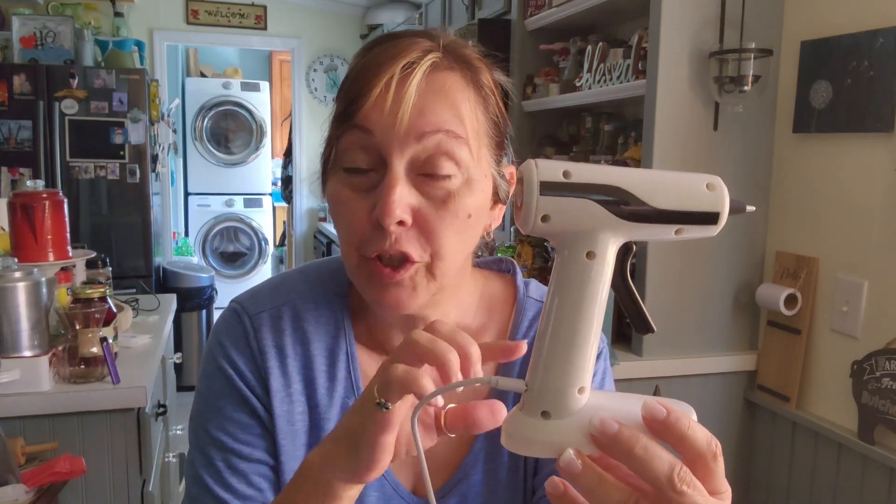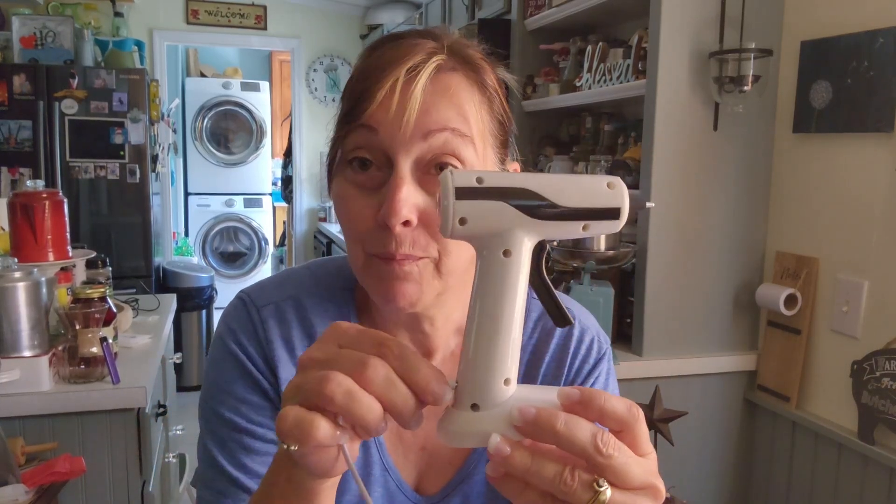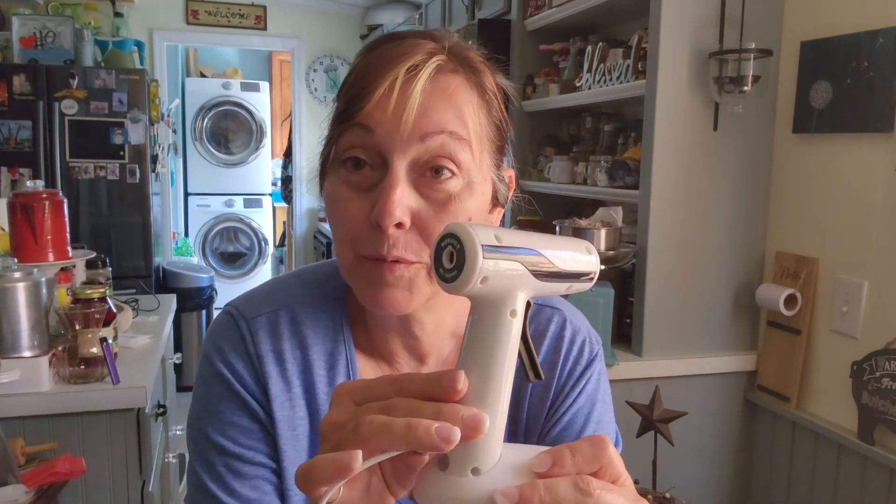What is going to happen is when you charge this particular glue gun up, you cannot leave it plugged in and use it while it is charging. It will automatically shut off because of the smart technology used to power this device. So you have to fully charge it and then remove it and begin using it. The gun automatically knows as soon as you plug the USB cord in, so for safety it's going to shut off and charge. Once it's charged and the cord is removed, it switches back over to smart technology to let you know it's ready for use.